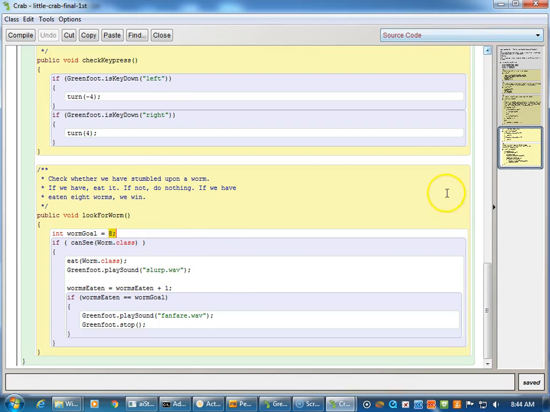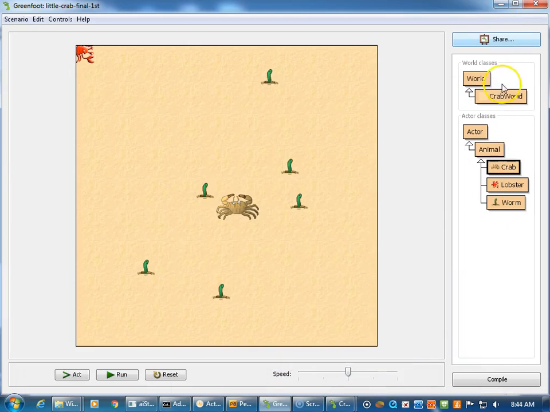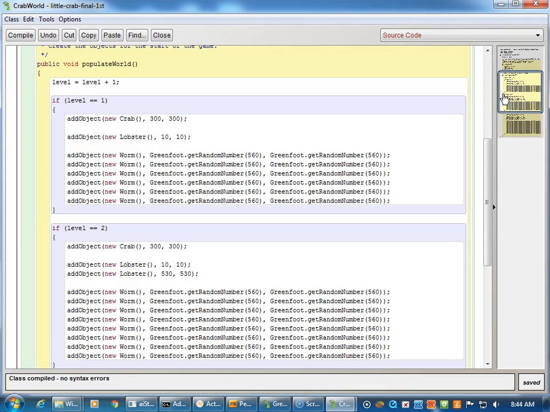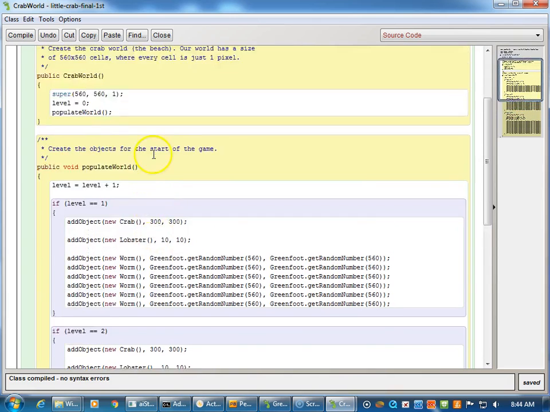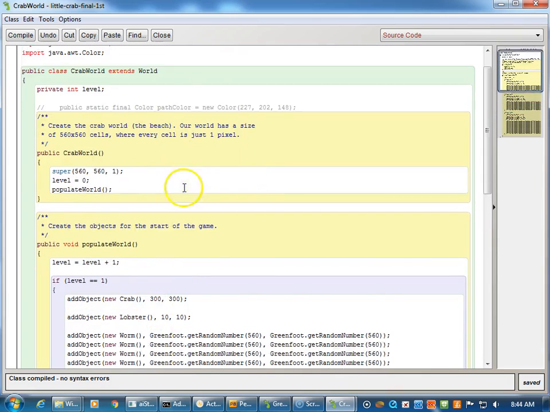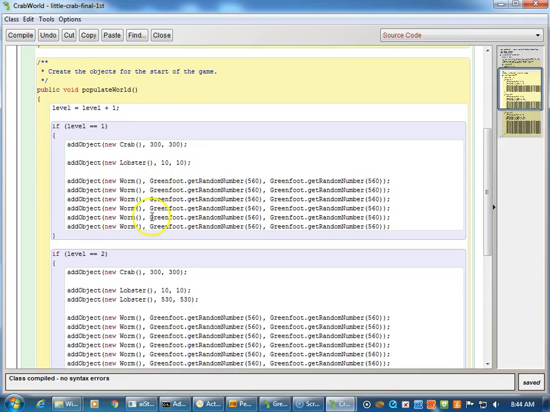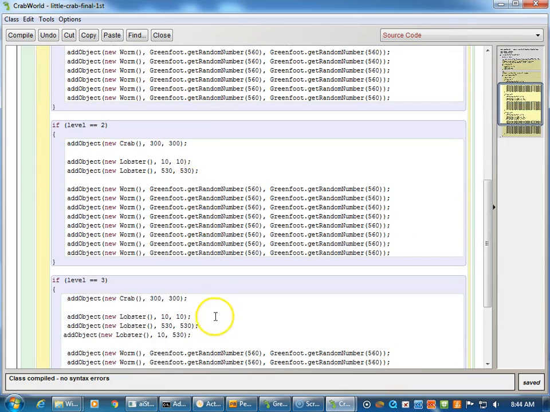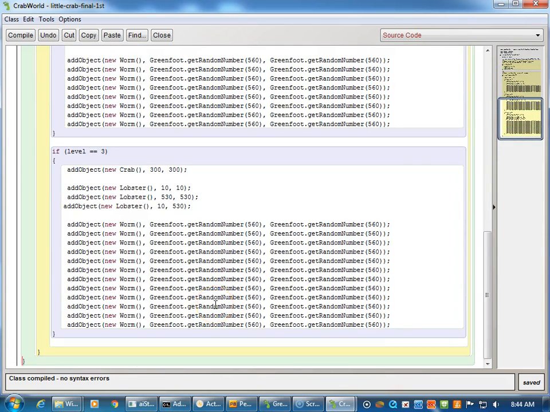So if we go back to the world class, then the world class knows how many worms each level has. So we can add something to the world class to tell us what our goal needs to be. Okay?